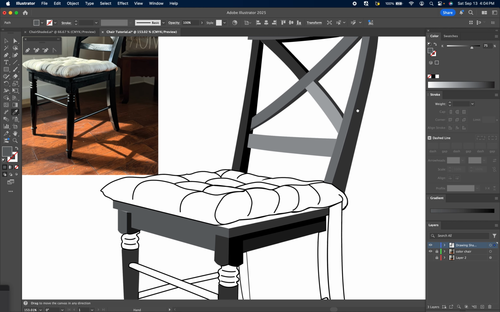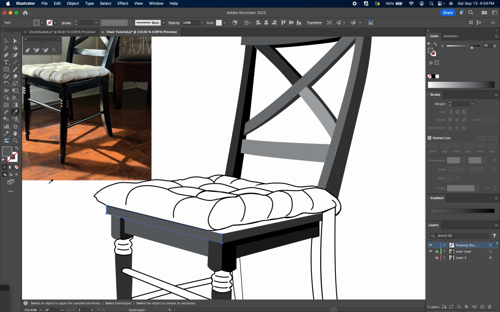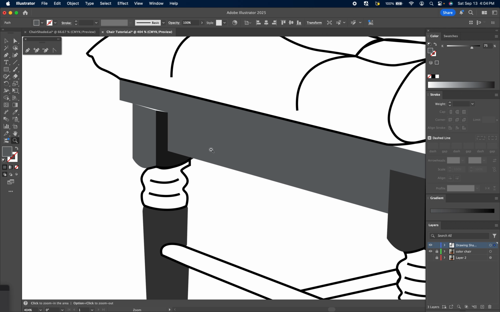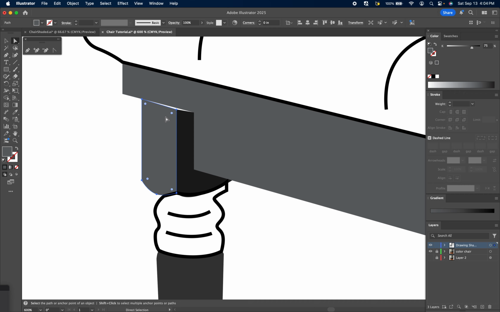Yeah, I think I'm going to do that. I may change my mind. I'm just going to leave it there for now, because we're probably going to make some adjustments, and I see that I needed to make this adjustment right here also, guys. So let me fix that real fast, because you don't want stuff like that going on. That's definitely not what we want. If you see any gaps like that, fill them in.